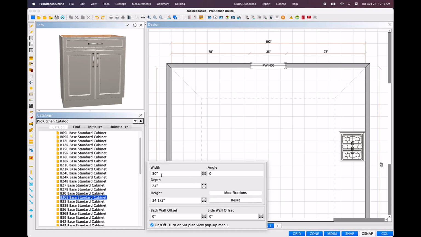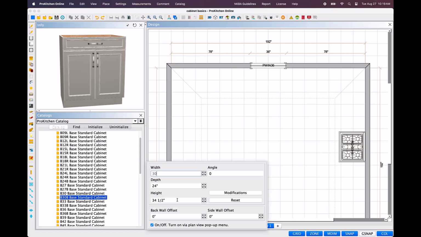To adjust any of these dimensions, simply use the arrow buttons to adjust, or highlight the current text and type in the desired dimension. Note: any dimension changes made to a cabinet by this method will be for design and visual purposes only.